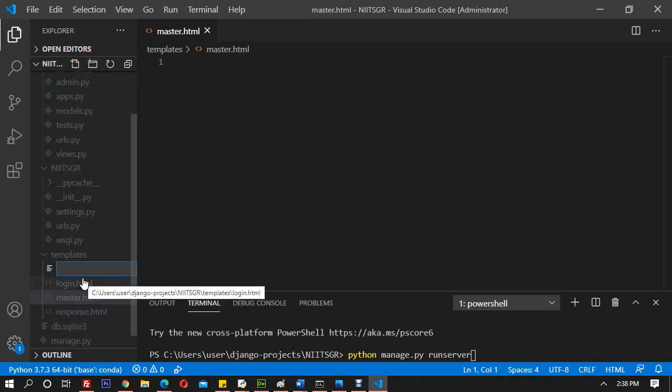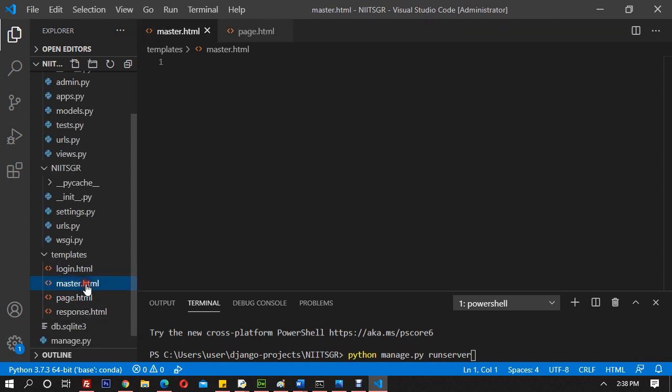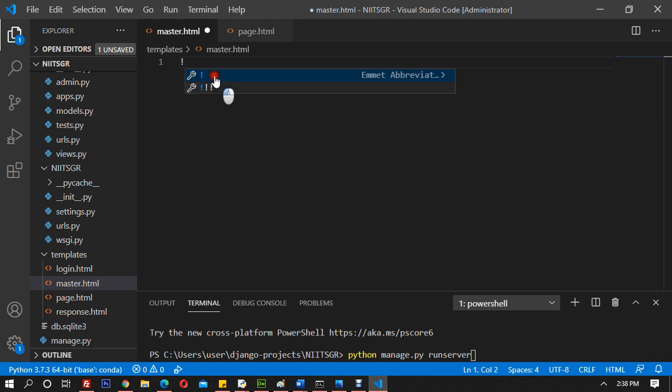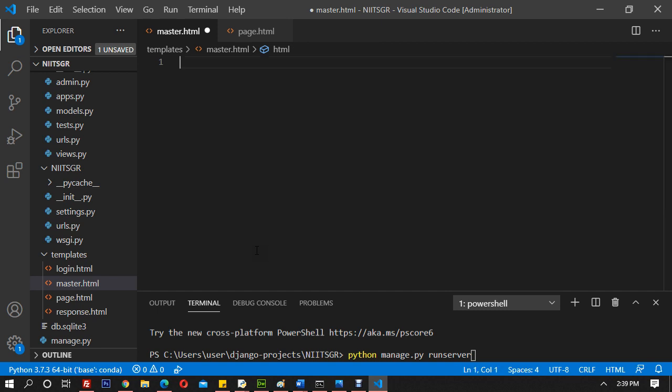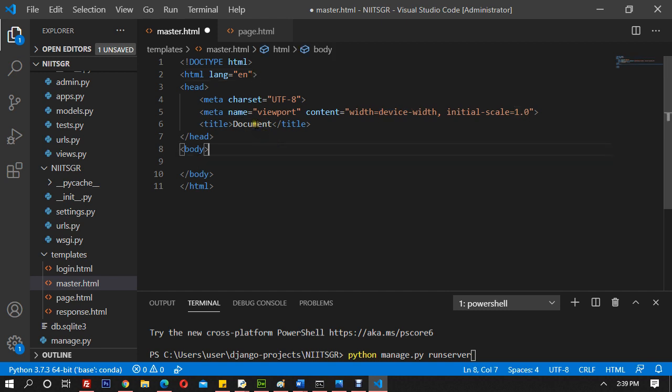Let's call this as page.html. Now we have two things, master.html, and another page known as page.html. Let's go to master.html. You know that you just have to type this and click here, so all HTML code is inserted automatically. How? I'll show you again. Hit shift +1, you get this exclamatory mark, click this, and you get it done.